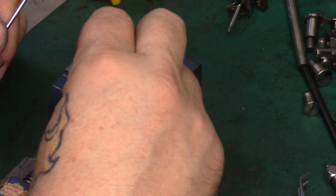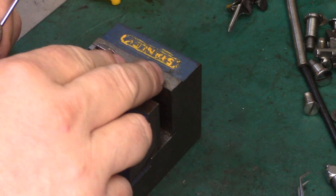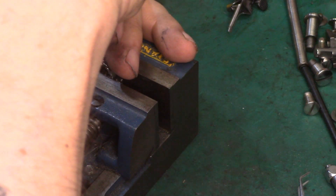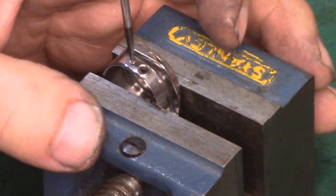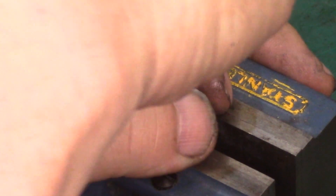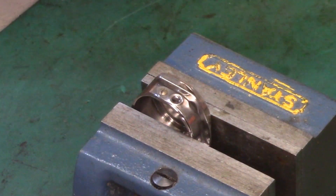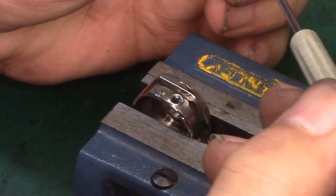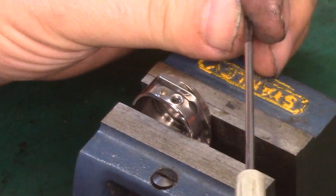The end of the spring does hook into that one hole in the bobbin case — you'll have noticed that when you took it apart. Pardon my hand getting in the way; this is a very, very delicate operation and that screw is absolutely minuscule. Get it in, heave a heavy sigh of relief, and it's time to go to the adjusting screw, which is a little bit easier to do, but it can still be a pain.